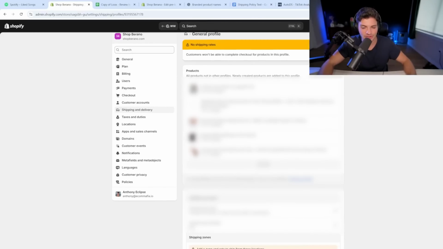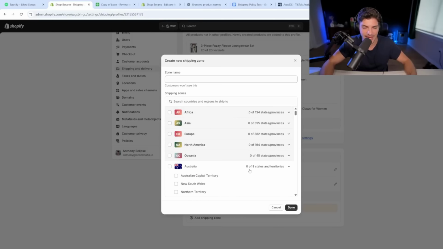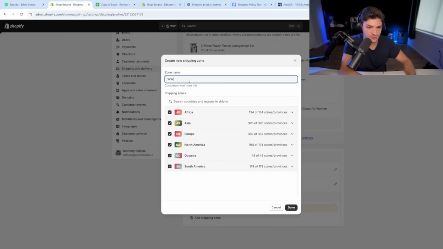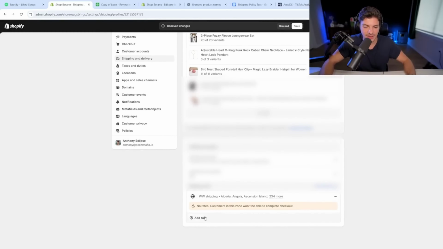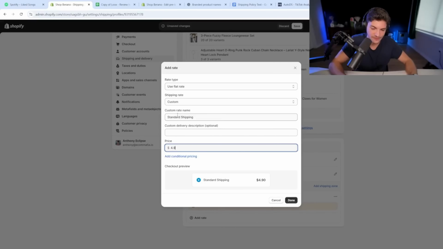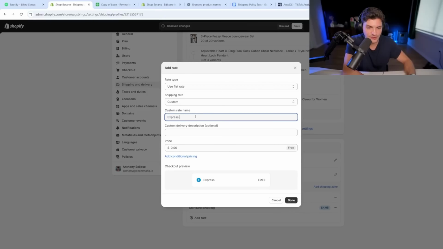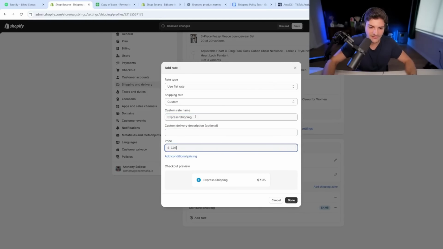Now we can come back to our general rates and we're going to add, we'll keep it simple today. Notice how I'm collapsing all of these. If you don't do this, you'll be scrolling forever. So just collapse them all, get them all in frame, and then we'll just click these check boxes, get them all, and we'll title this just worldwide shipping. We'll click on done. And then we can name these rates. For the name, we'll say free shipping. But reminder, we're not actually offering free shipping. So we're going to say standard shipping. And this one is going to be $4.95. Okay. And then we're also going to offer an express shipping. And this one is going to be $7.95.